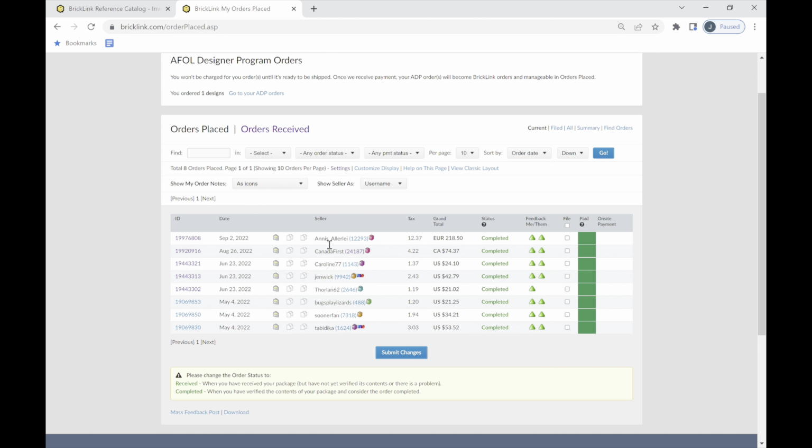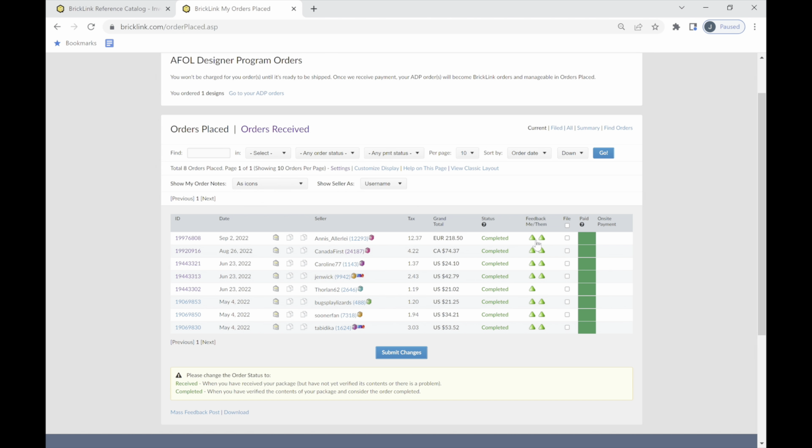So you have the order number, the date, the seller, the tax, the cost of it. And notice how here this says euros because this order was from Germany. Then I have one that's in Canadian dollars, so that's from Canada, and the others are US. Then you'll see the order status here. All of my orders here are completed, but the status feature is great because if you place many orders, it helps you understand, okay, which have been shipped and which ones have not been mailed yet. So it's just helpful to know.